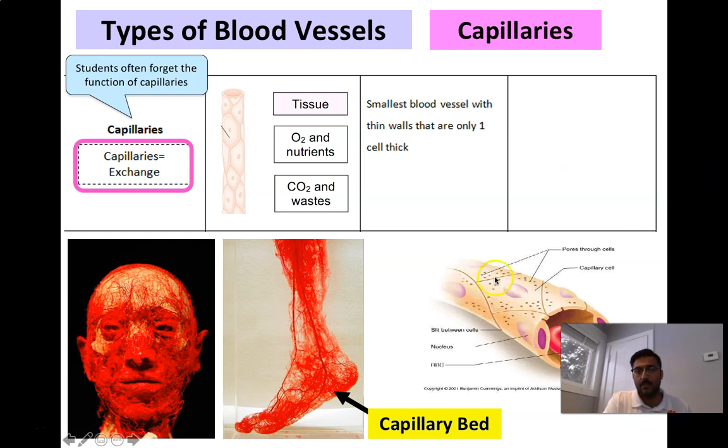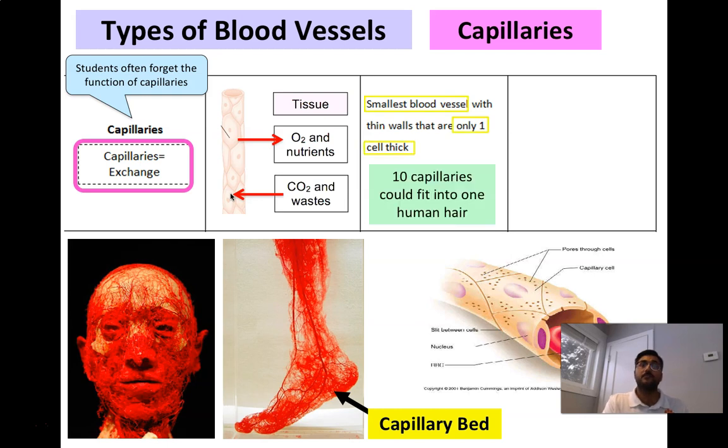So look at this picture here. They're very porous. Things can move in and out of capillaries very easily. And that's by design, right? Because as oxygen leaves, CO2 will enter the capillary to go back into a vein, to go back to the heart, to get reoxygenated by the lungs. And so what I would like you to take away from this is that capillaries are the site of exchange for nutrients and wastes.